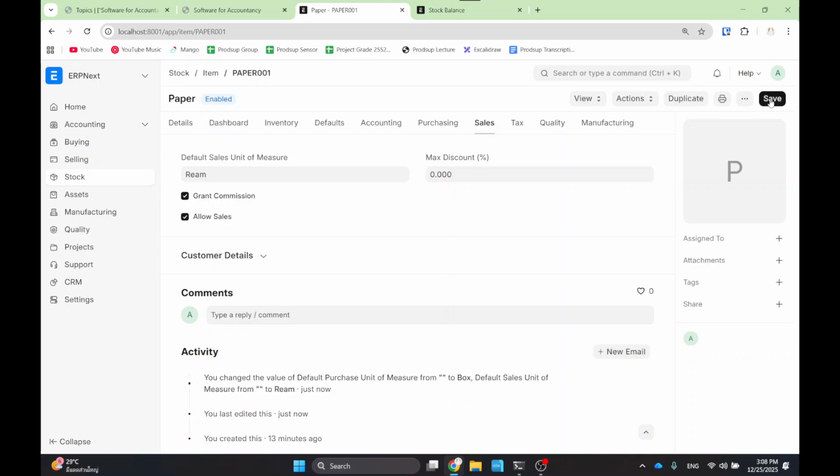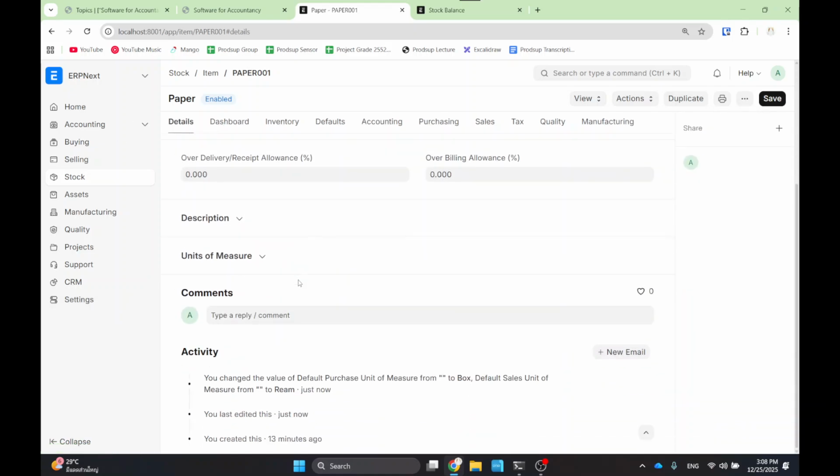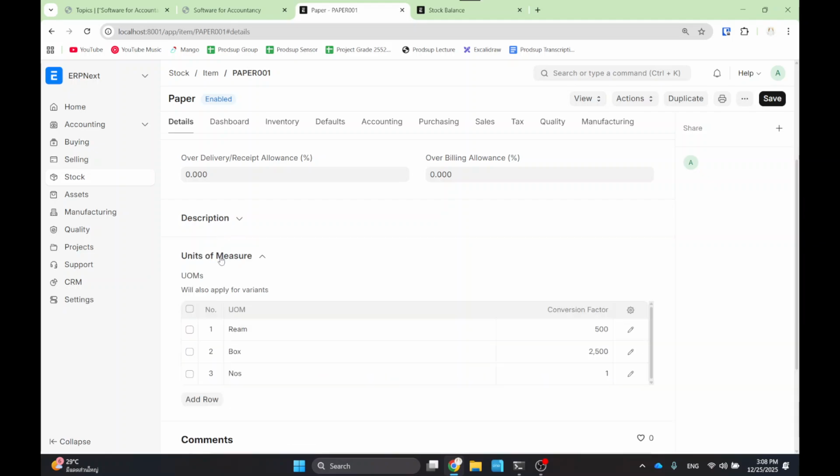And another thing before we go from here. The thing that people can make a mistake on is that sometimes they choose a unit that's not available. Like right now in our paper, we only set 2 types of units. This one is the default one, so we don't talk about it yet, right? But we set the additional one to be this one, right? But then if you go to purchase order or sales order, right now, the units that you can choose is actually everything, which is too much, right?